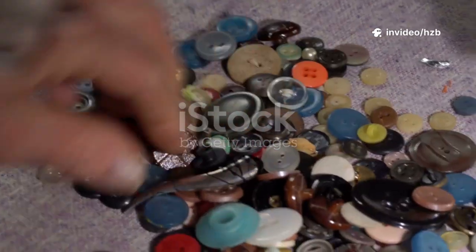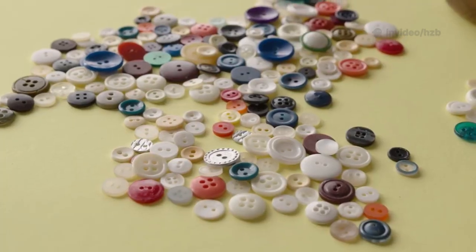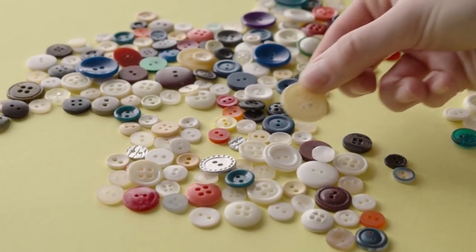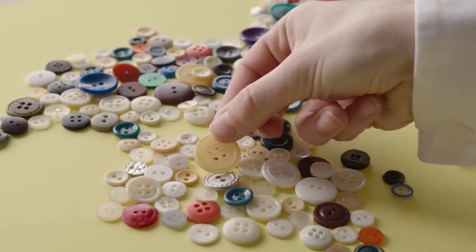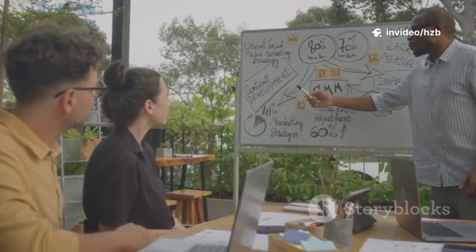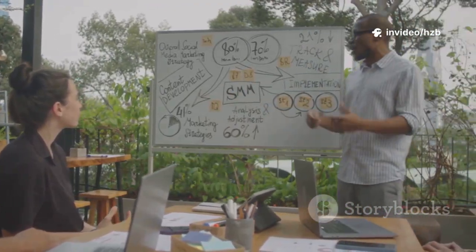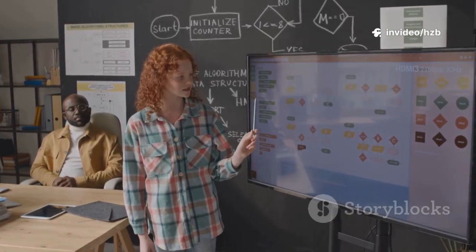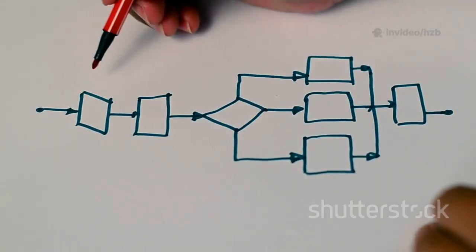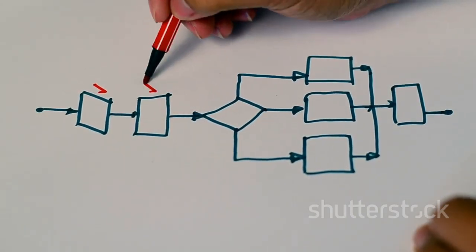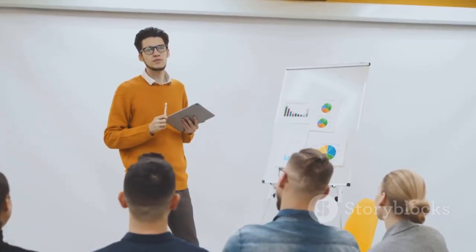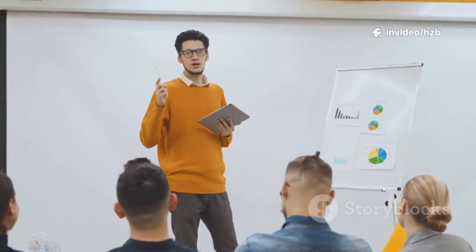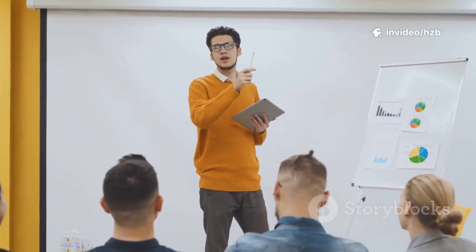Imagine you have a huge box of buttons. How would you sort them? Maybe by color, maybe by size, maybe by the number of holes. Scientists do something very similar with plants. They use a set of simple questions to put every plant into its proper group. The first big question they ask is, does the plant have a well-differentiated body?